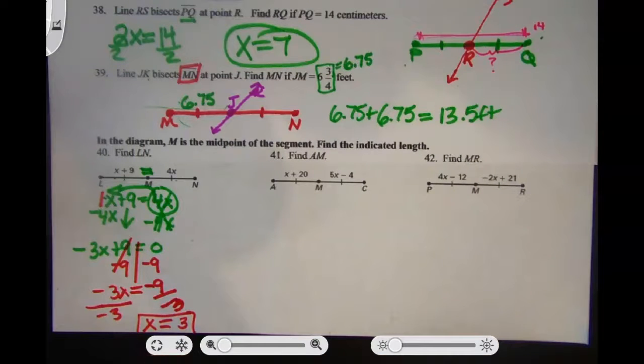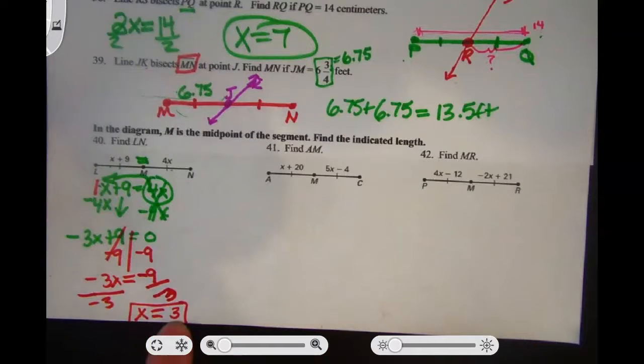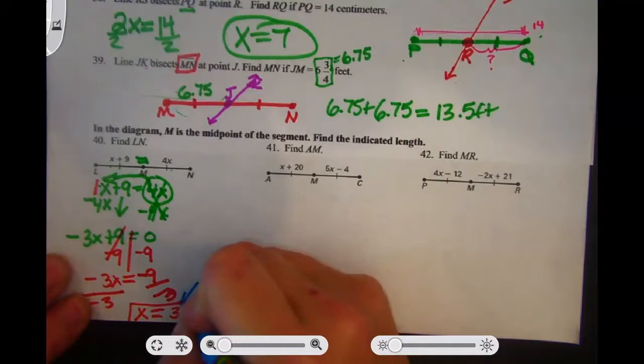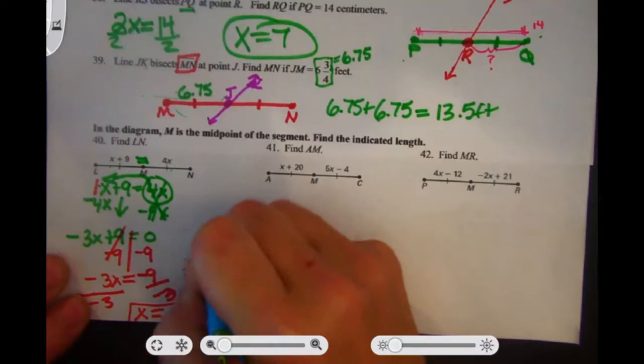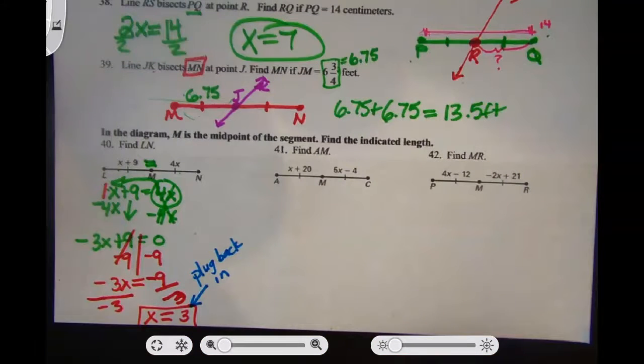So you should have had x equals 3. If you did it correctly, make sure to look at my work. We took this away first, then we divided, and remember a negative divided by a negative gives us a positive. So we're only halfway there. We still need to plug this back in, so you might want to write that. And we can plug it into both sides, the whole entire equation, or we can plug it into just one side, which I think is easier, and double it.